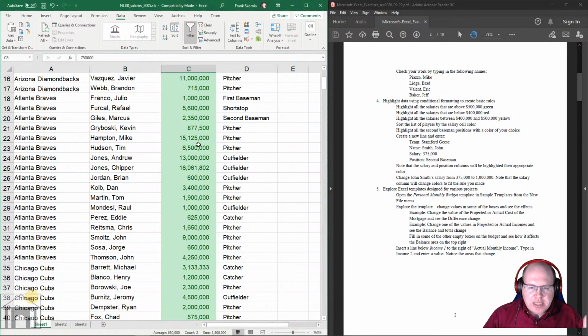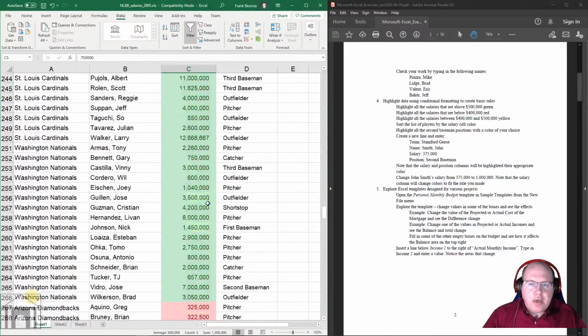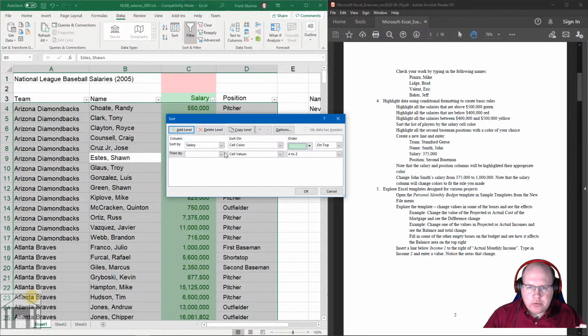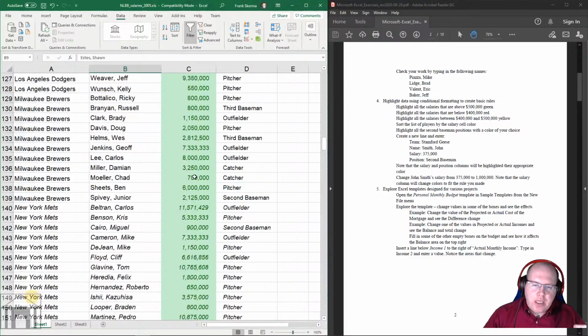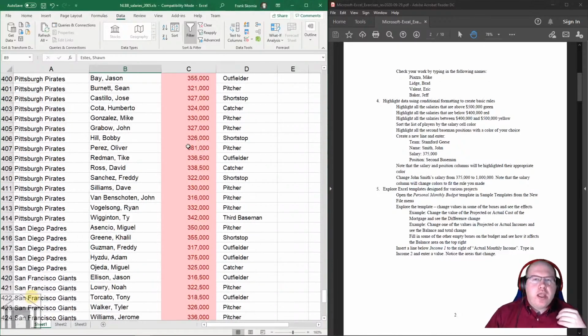And now all of the green salaries are on top of the non-green salaries. And then I can probably expand this to salary, cell colors, and we're going to do yellow on top. There we go. Now I go down, and because I told it to first sort all the greens on top and then put all the yellows on top, there's all my reds. So the conditional formatting allows me to sort. I can do the conditional formatting, and then I can do a sort based on that information. And then just by refreshing, if information changes, I can update the sorting, and it will move things to the correct place.